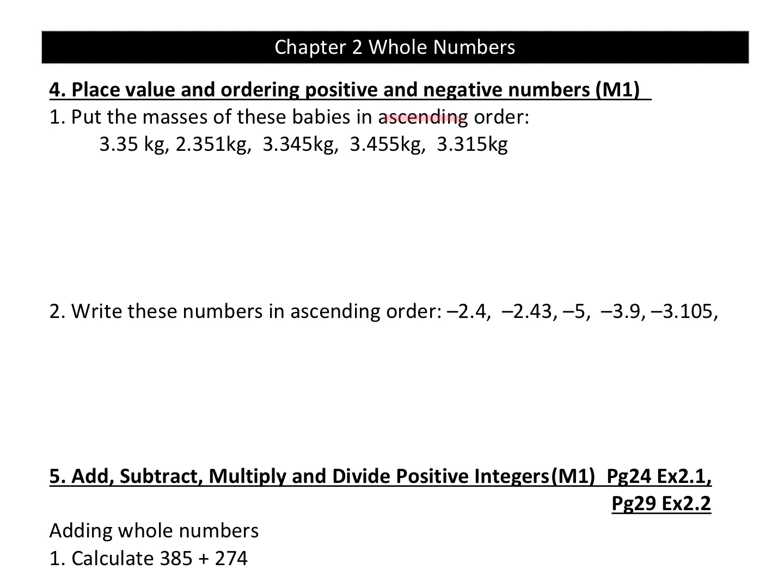So you start off by looking at the first column because it has the biggest influence on the size of the number. And the smallest number there is the 2. So this number here is the smallest, 2.351. The rest of them are all 3s.